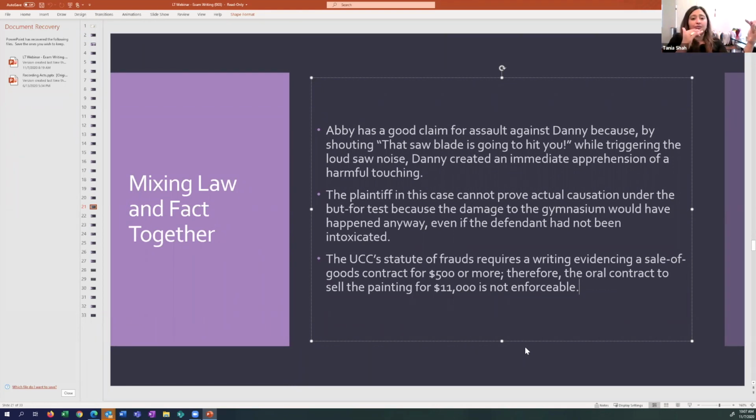And I know we talked about this before, but sometimes we're in such a rush to get to, oh, I know this. I know that a contract has to be in writing if the sale of goods is over $500. I'm going to talk about that right away. Well, no, because if your professor wants you to establish how we got there, you need to establish how we got there first, and then talk about that main issue. These are just examples of how we analyze issues.